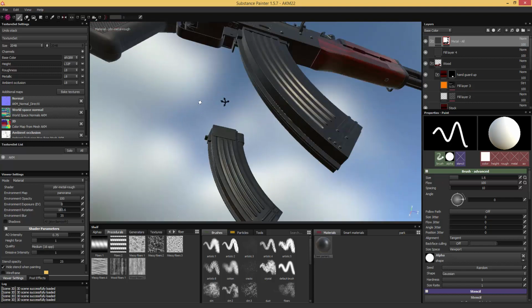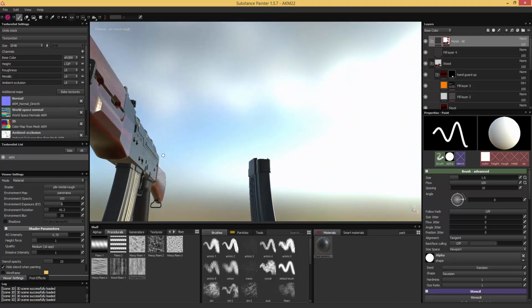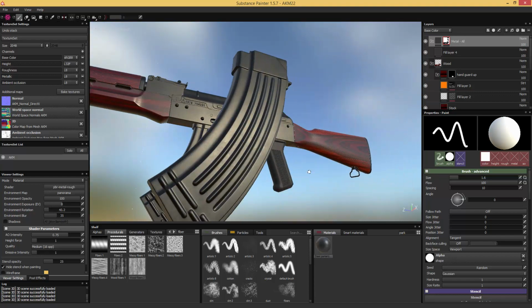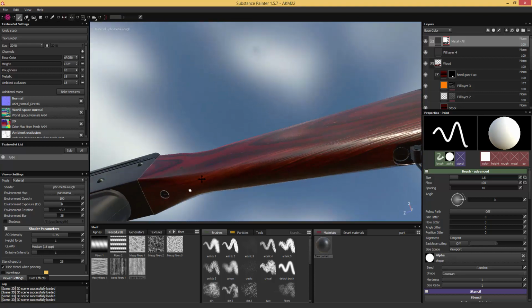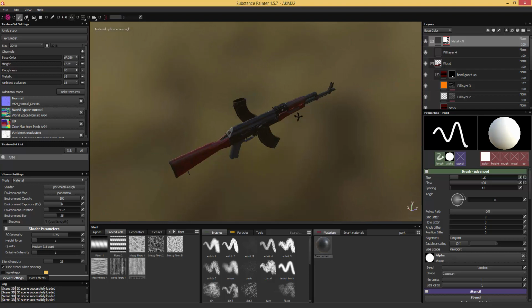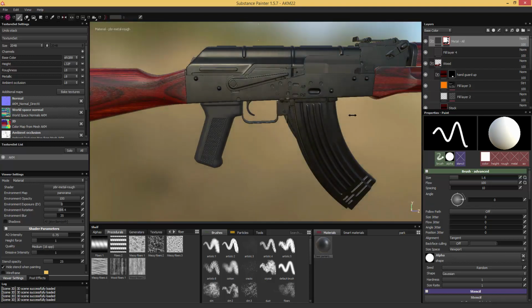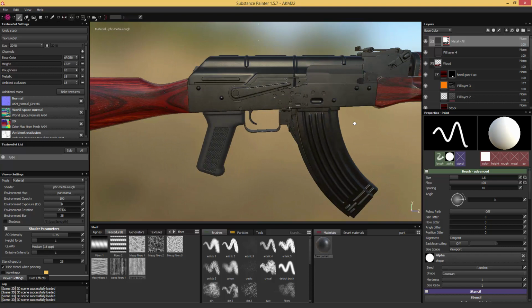And let me have a look. Seems like we have everything added to it. And that, as far as I can see, basically concludes our metal mask here.